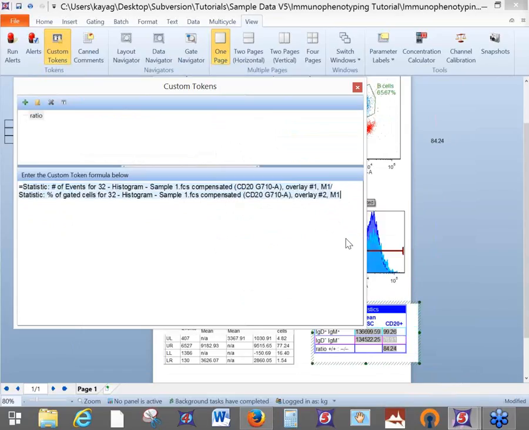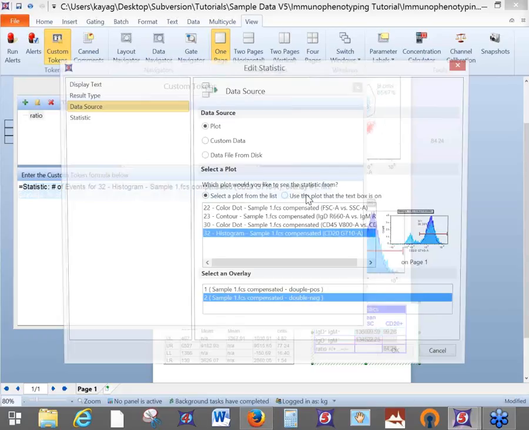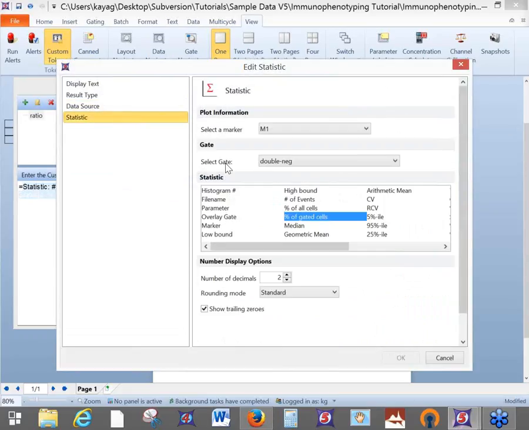Okay. So now you can see that has been calculated as a ratio, okay? But I basically divided 2% by another. To make this really correct, we should really divide number of events each time. So I'm going to change that to number of events. It's really up to you.